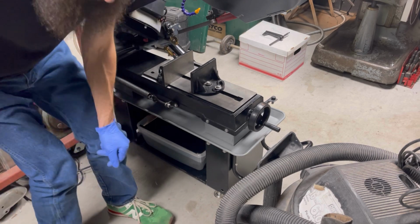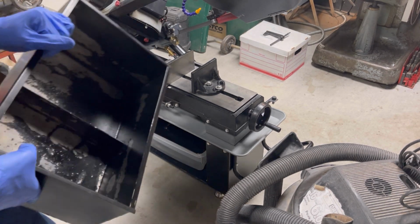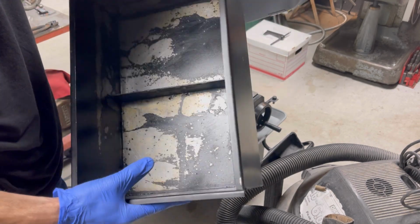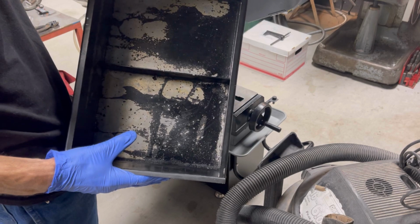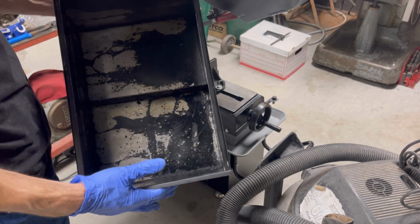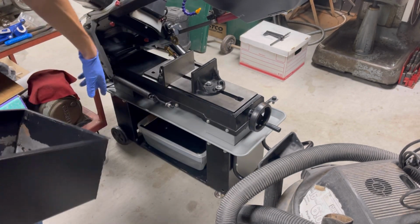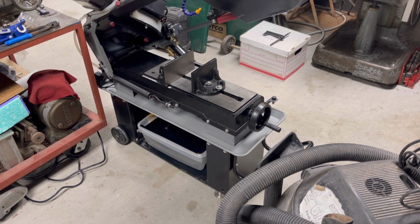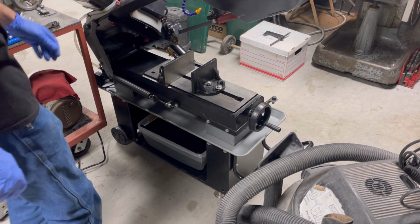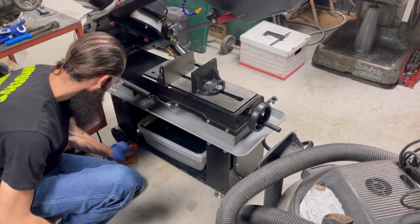Let me show you what happened here. The oil, and for whatever reason, I don't know why they paint the inside of this thing. It's kind of annoying. Over time, the oil eats the paint, and you get a bunch of little bits of paint and God knows what in your pump and your saw, and that's no good. So back to something clean with the plastic container, and I think this will be much better.